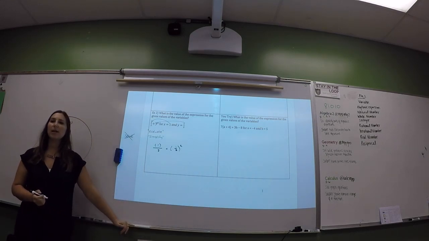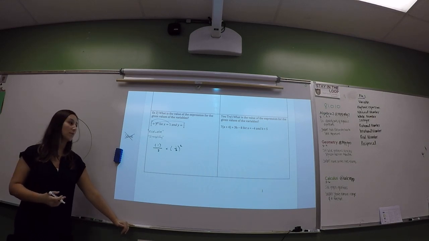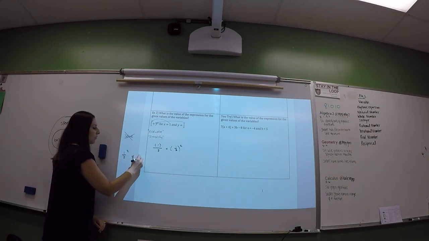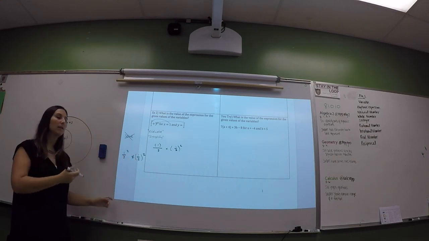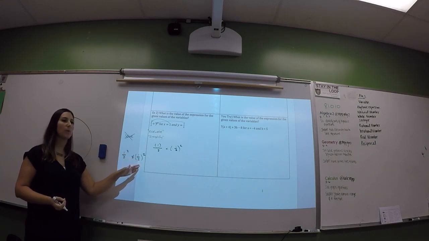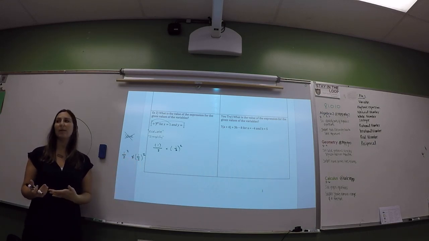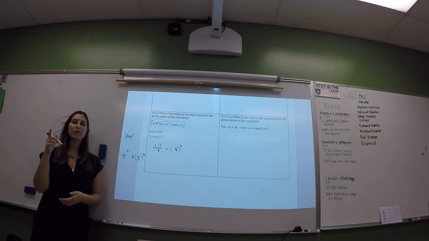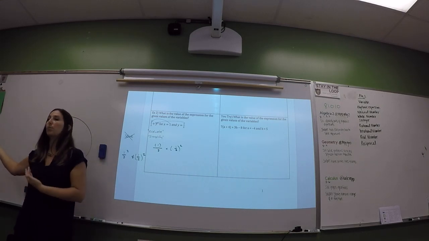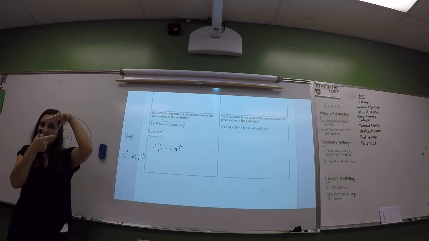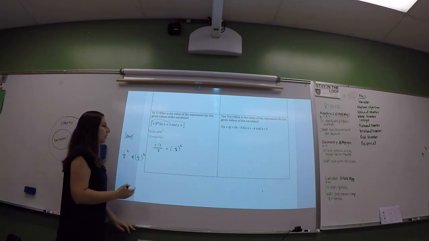Some of these parentheses might look unnecessary to you. I don't care, I want you to use them, because at some point they'll be very necessary. There's a very big difference between 1/2 squared and 1/2 squared. This looks like you're just squaring the 1 and not the 2. This looks like you're squaring the 1/2. They're very different things, and if you type them in a certain type of calculator, you might get a different answer. Not ours, our calculator is usually pretty smart, so it would do it. That's why we require it, because it's so good. But if you're typing it in your phone or something, it's not going to do it right. This is already done.